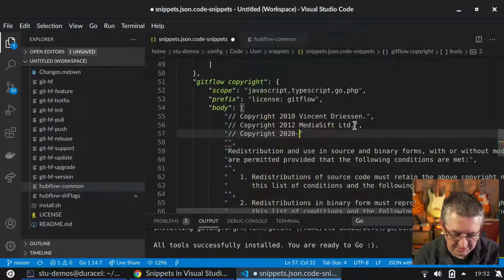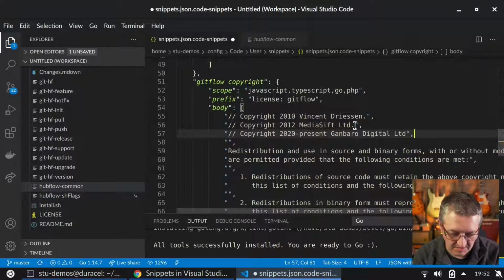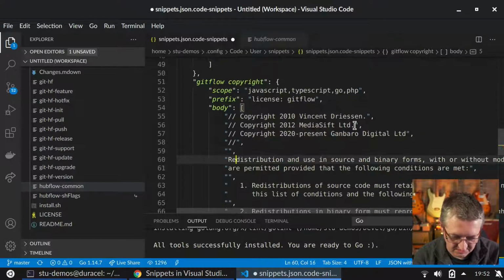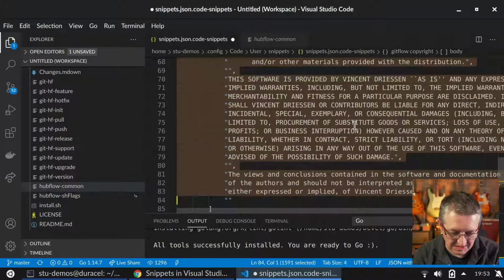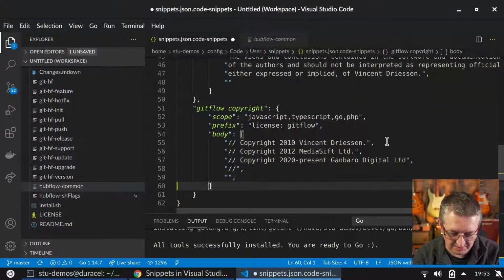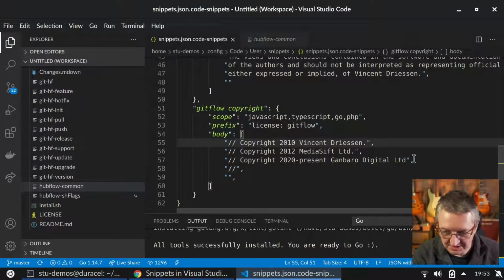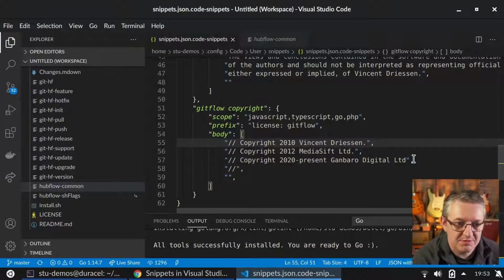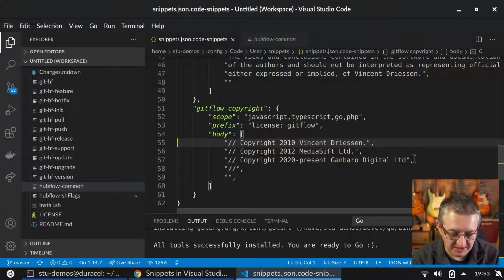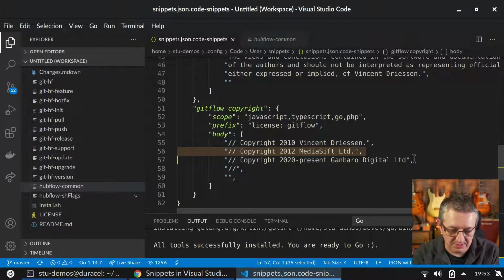So there's a common convention, we want a blank line here. Right. There's a common convention with copyrights as code moves between maintainers that you keep the original maintainer's copyright at the top. Legally, they are still copyright holders. And yes, I'm rewriting this, but that's not the point. The point is it's still based on their code. So I wrote the code when I maintained this extension when I was working for MediaSift Limited.